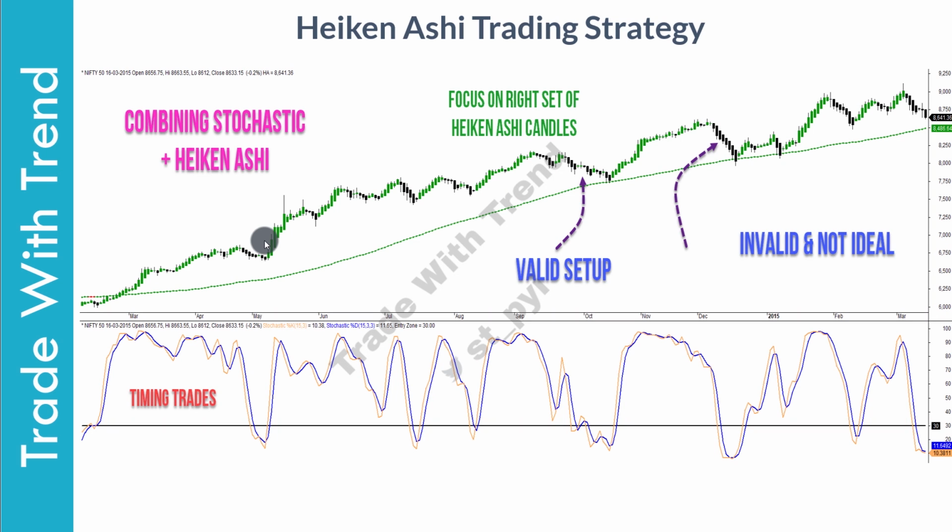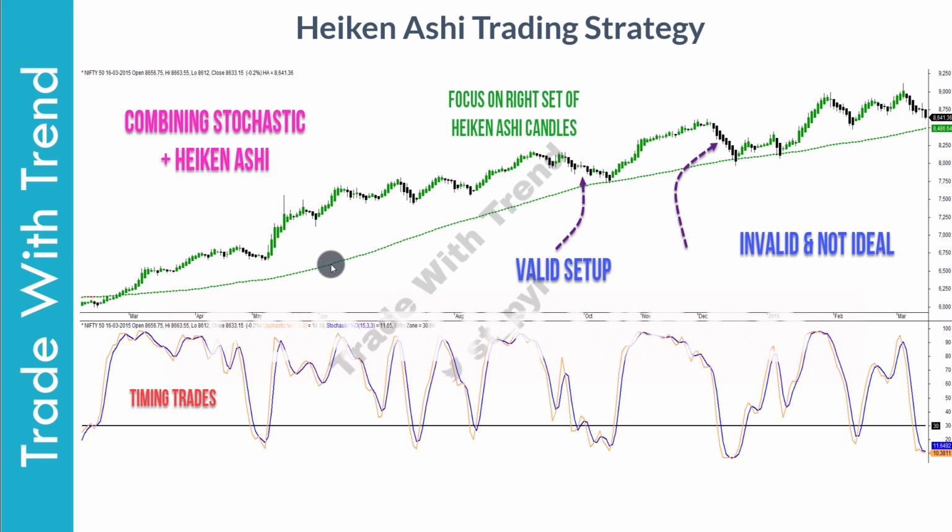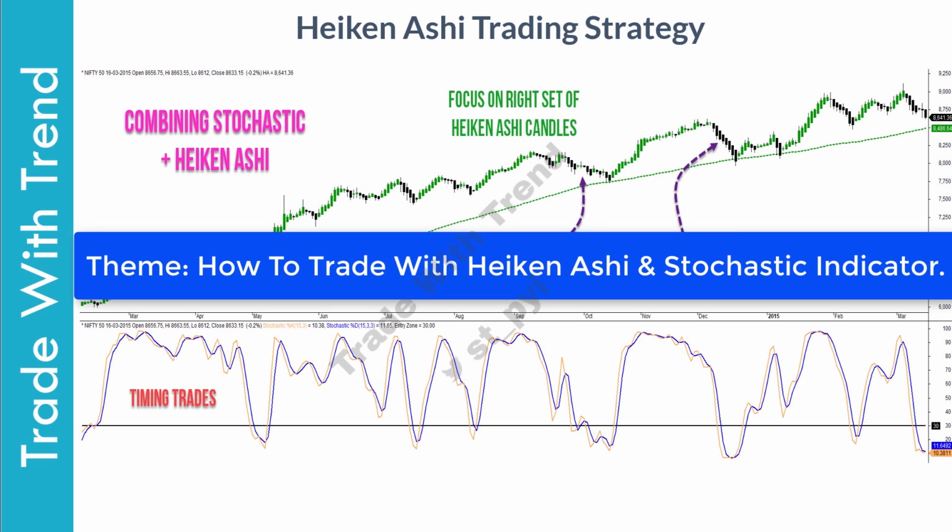Welcome to the video on how to trade Heiken Ashi candlesticks and stochastic indicator strategy. In this Heiken Ashi trading strategy, we look into a low risk trading setup that works really well. I will be taking up 5 case studies across different asset classes to explain the detailed working of this trading strategy. Now what I'm going to show you here is very simple, and this is something you can start implementing from Monday morning. So let's get started.